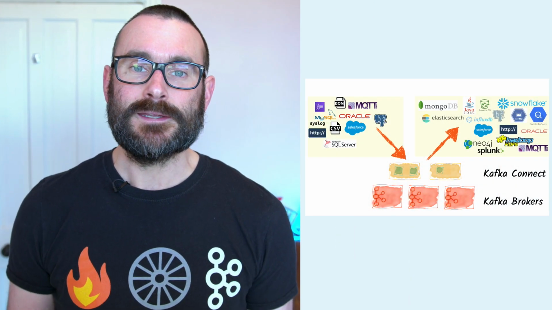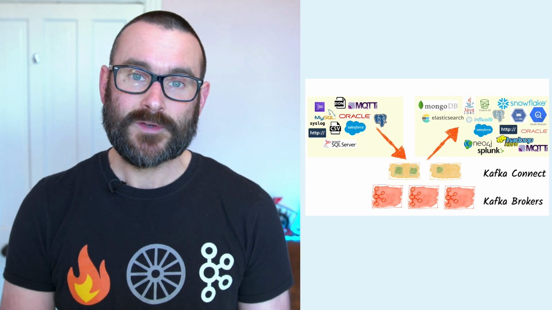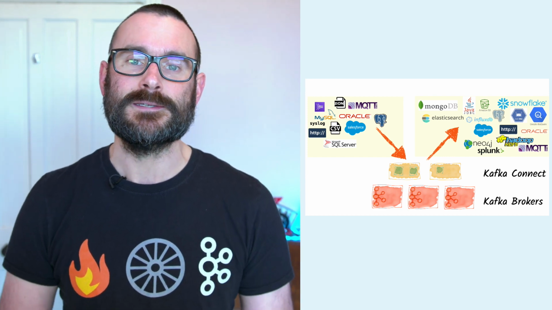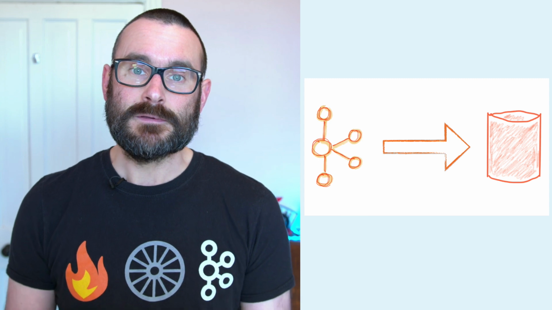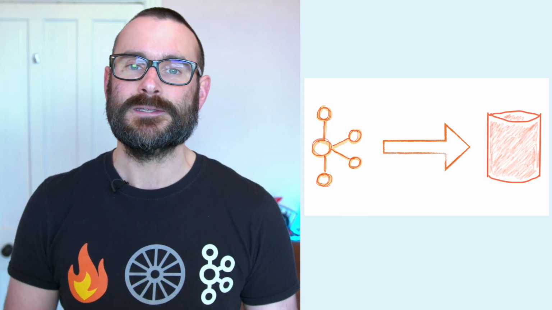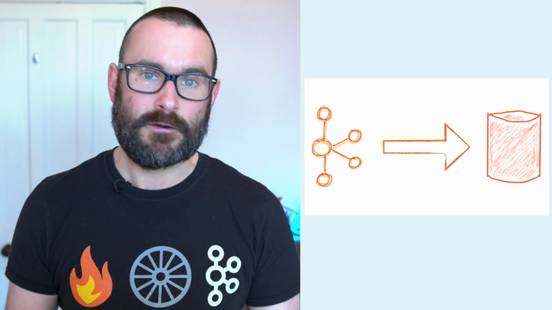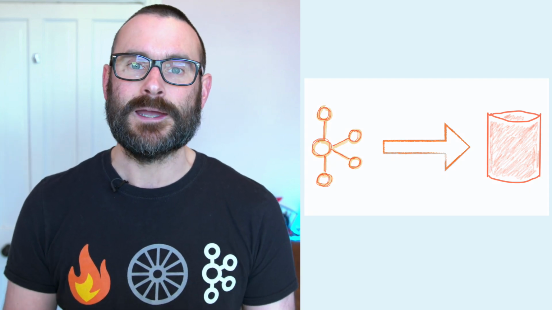Today I want to talk about handling primary keys in the JDBC Sink connector. Kafka Connect is a great way for getting data from systems upstream into Kafka and from Kafka downstream to other places like databases. One of the most popular connectors is the Kafka Connect JDBC connector. Using the Sink connector element of it, we can take data from a Kafka topic and push it down to a database. You can use it with many different databases, those which support JDBC drivers. So you've got things like SQL Server and Oracle and Postgres and MySQL and so on.